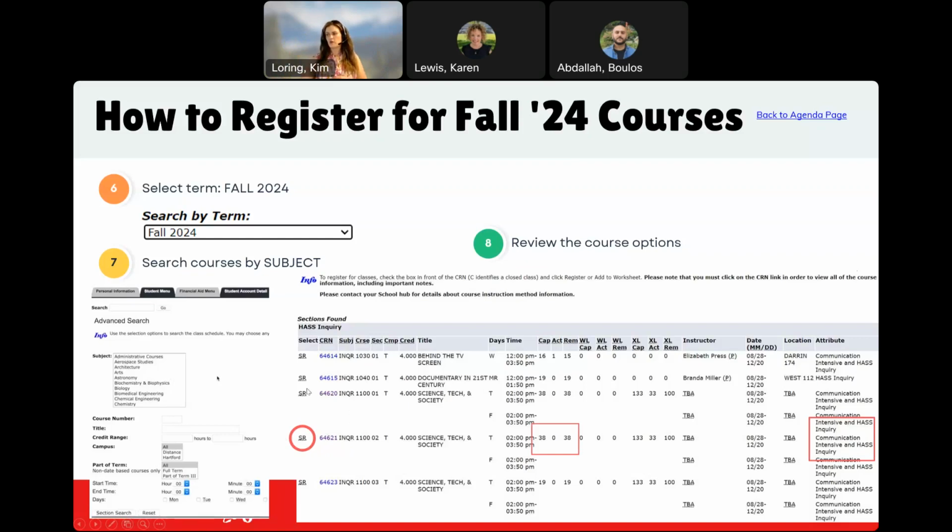It's only open for first year students, so you want to get it done because you have all the options there. If you're looking for it, you're going to look for SR for seats remaining. If it says C, that means it's closed. When you're planning classes, I always tell the students to have 3 Haas classes they want to take just in case one fills up or 2 fill up or something happens where you're not able to get into it for whatever reason, just so you can get it done.